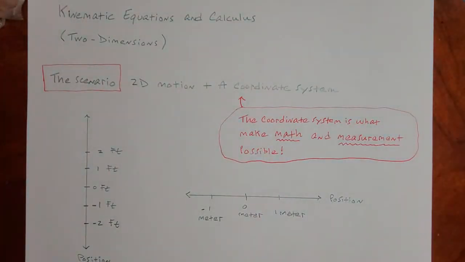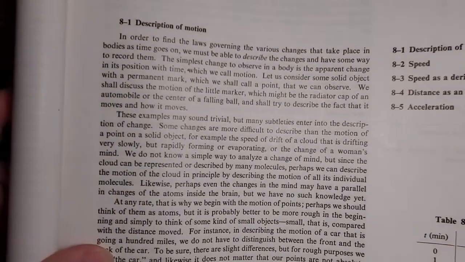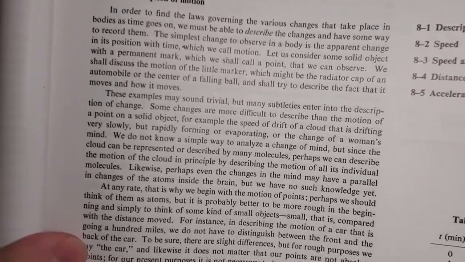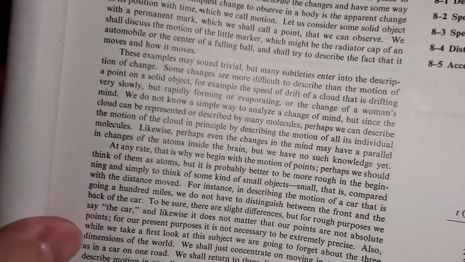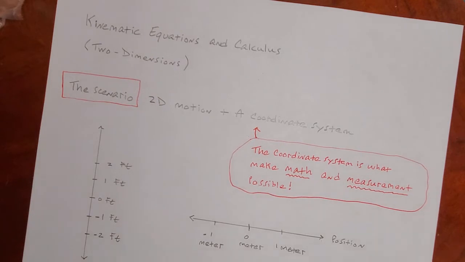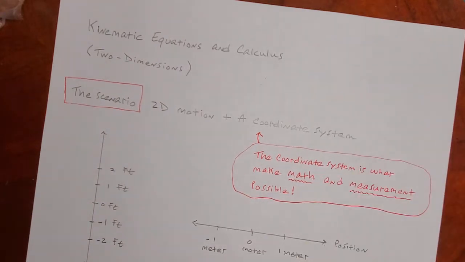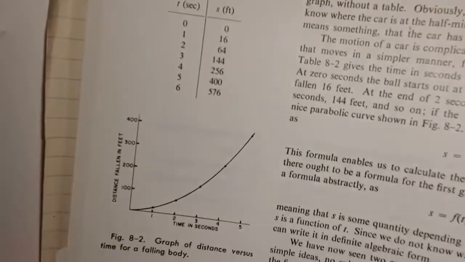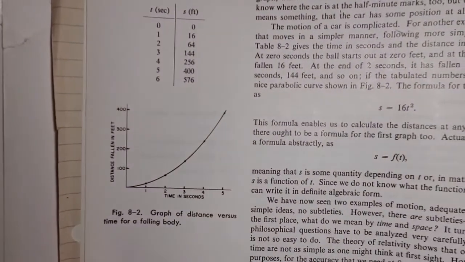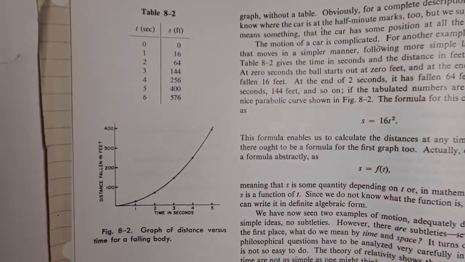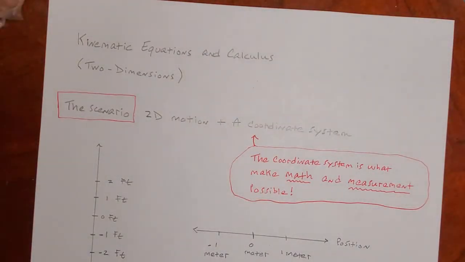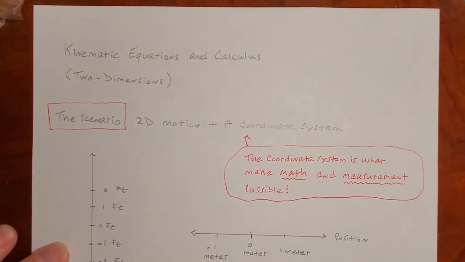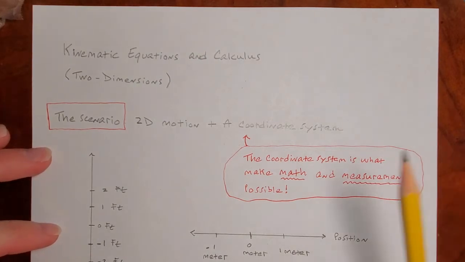And if you look inside of it, here's the part of the book that is relevant to what I'm going to show you in this video. It's mostly words, okay? There's a lot to read and a lot to think about that's not equations and numbers. Sure, there's some numbers and some graphs and so on, and you'll see some equations, but it's mainly words, and I really do think that's the right way to go about learning physics. Okay. Anyway, all right. So here's the scenario: we have 2D motion, and we have a coordinate system.